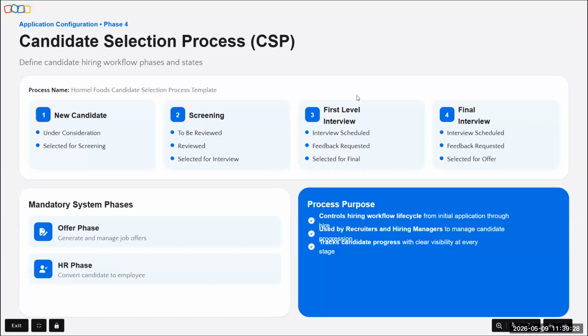No, not now. Have you crossed any of these phases earlier in your interview process? Yes, I have even created the offer process also. It's a kind of generic thing. Recruiting is a very easy module. Compared to payroll or any other module, recruiting is very easy.